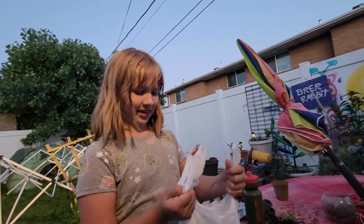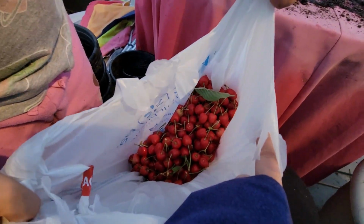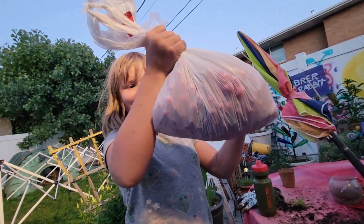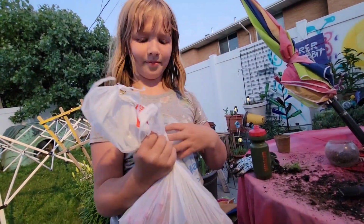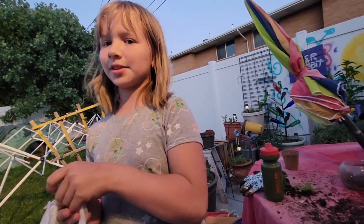Mimi and friends have been out picking cherries. Oh my goodness, Lord in heaven. And this is just the beginning because it's getting dark and so we're going to be going in. But tomorrow morning, while Reagan and I are out here in this garden working, Olivia and Mariah will be picking cherries. And possibly friends. Possibly friends.